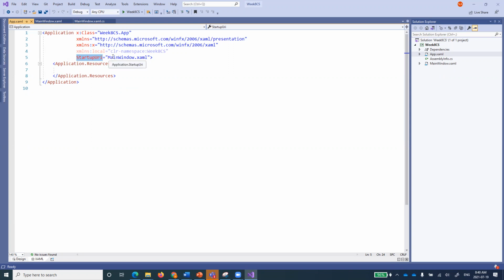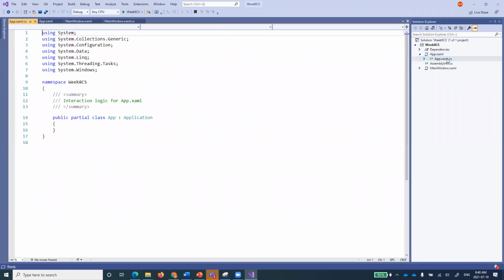For example, if I take out this MainWindow.xaml and I write something else, it will run that particular XAML file over here. So starting point, yes, you're right in one way or another. One thing to note over here: it also does have a CS part.